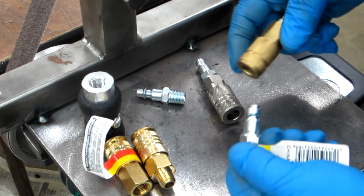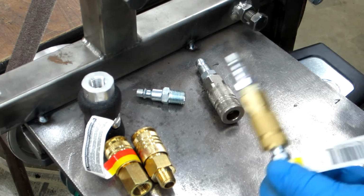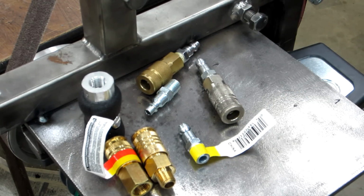Then if all my stuff was automotive, I could just put that in and hook it right up to an industrial airline, and that worked. I did this years ago before universals came out, so just buy the universals. It's so much easier.